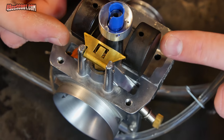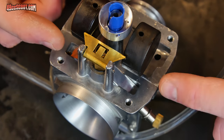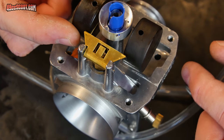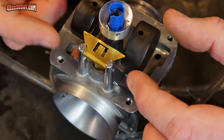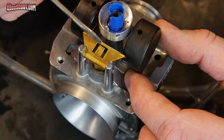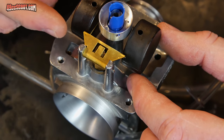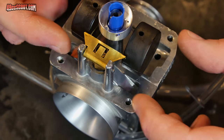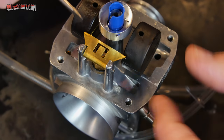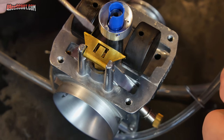So if I want this float to sit, right now upwards, but actually down to lower the fuel level, I need the float to sit more this way. Then what I would want to do is bend that tab down so that it touches that float needle a little earlier. And that will cut the fuel off before it raises so high in the carburetor. If you wanted to change the float height the other way, you do it the opposite way and you would bend the tab upward.